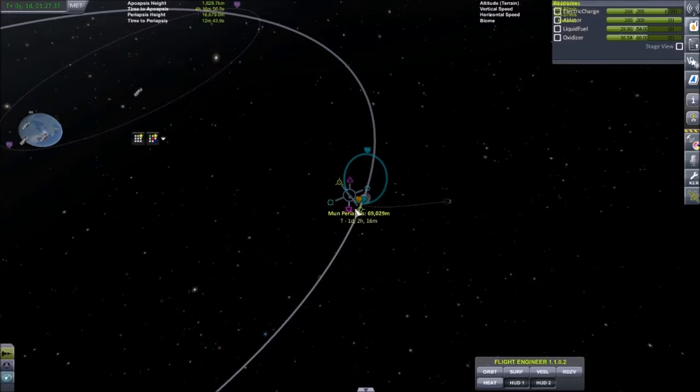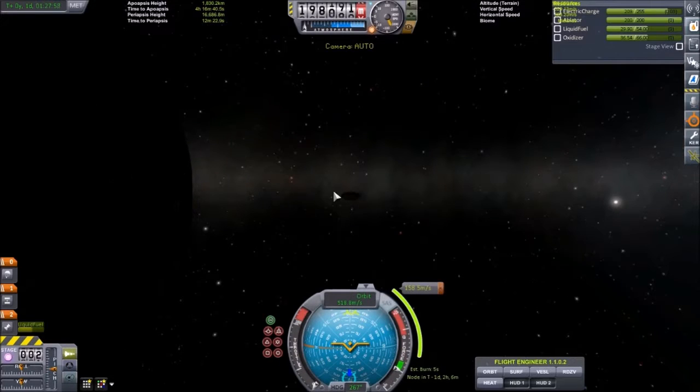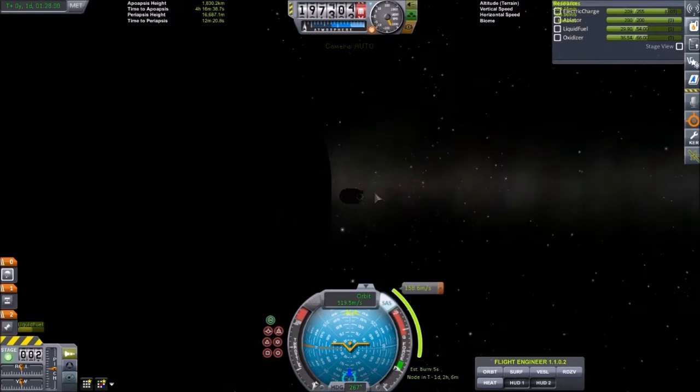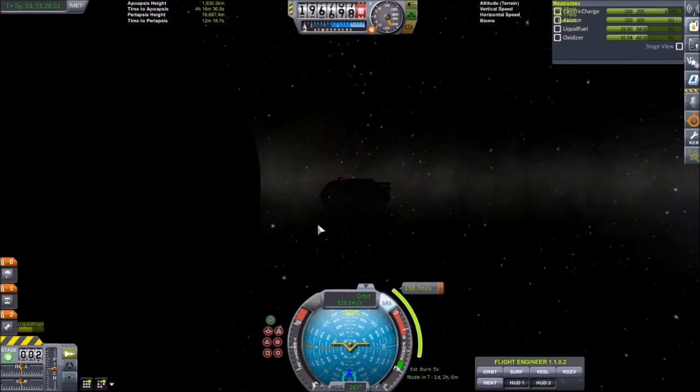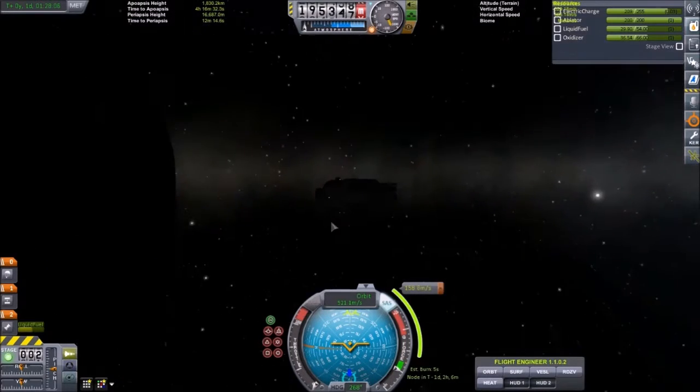So let's see if we can save a little. Okay, get this lower, 196. Should be fine for the minute. Okay. But I've got to go all the way around and come back again before I can do anything. So that's 158.8 meters per second. I've got the fuel for that.